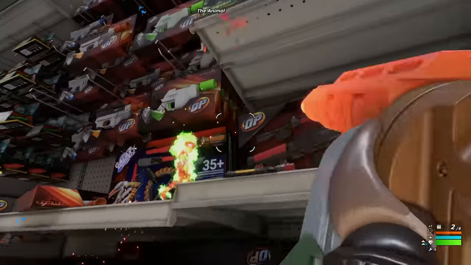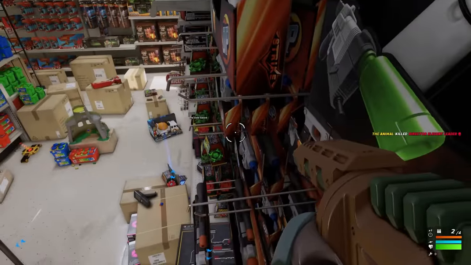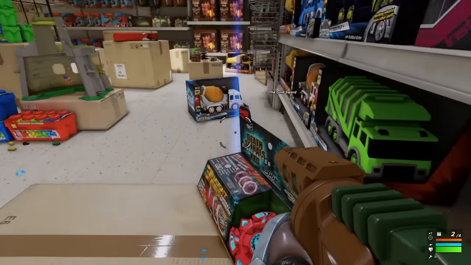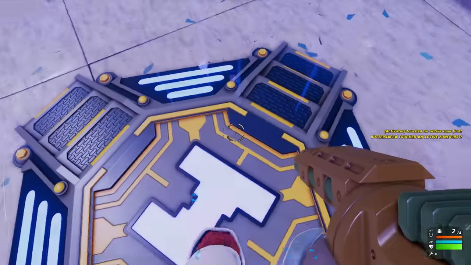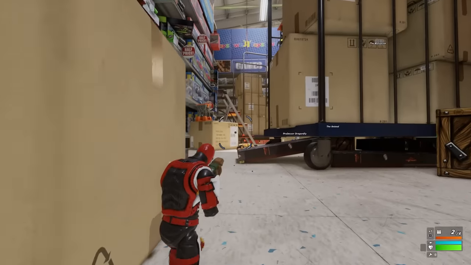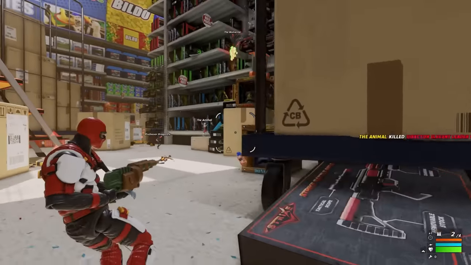Oh, shit. Oh, shit. Land on the toy rack. Where is he? Down there. Go for the capture zone. I'm assuming these are capture zones at least. They look very capture zone-y. So how's this work? Do I just stand on it? Oh, okay, you scared me. Hey, buddy. Okay, so we captured it? Yes. Okay. I know how this works.